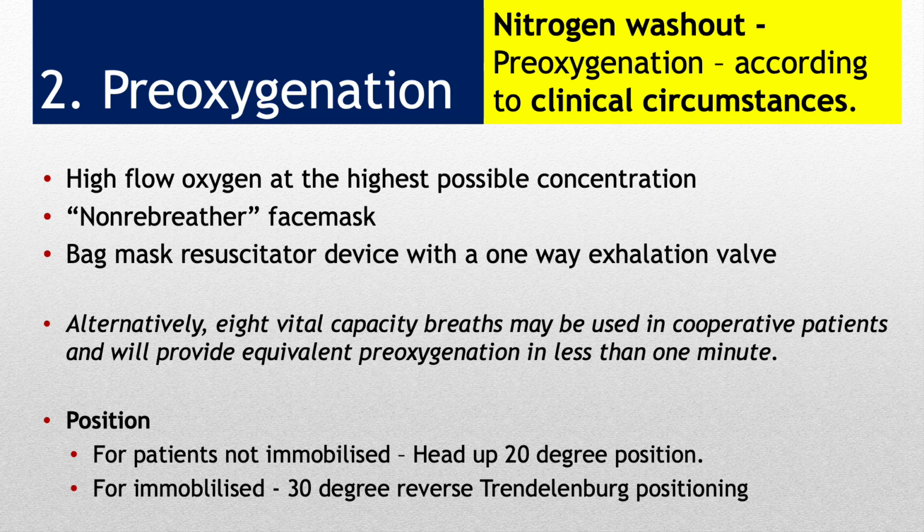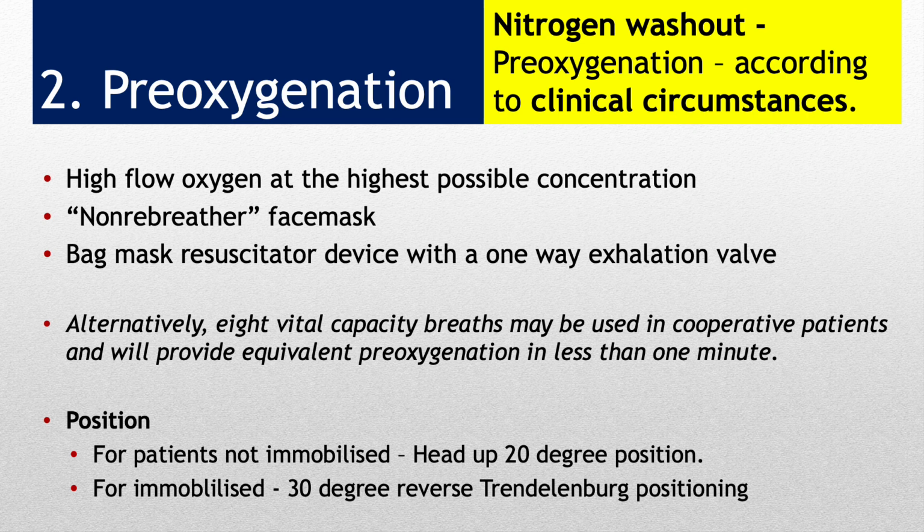One thing I want to say very clearly at this point is that normally we think pre-oxygenation can be achieved by bag and mask ventilation. It is not. Bag and mask ventilation is only one of the methods of pre-oxygenation. There are other methods also. If the patient is cooperative, 8 vital capacity breaths are enough to provide pre-oxygenation. Otherwise, even giving high flow oxygen through a non-rebreather mask is good enough. Bag and mask ventilation can also be used, and I'll tell you the indications for when we can use it in the coming slide.